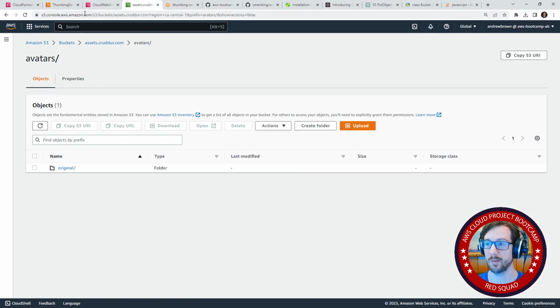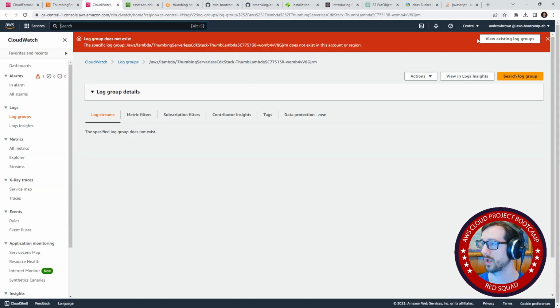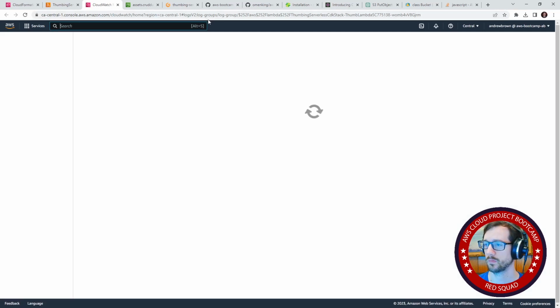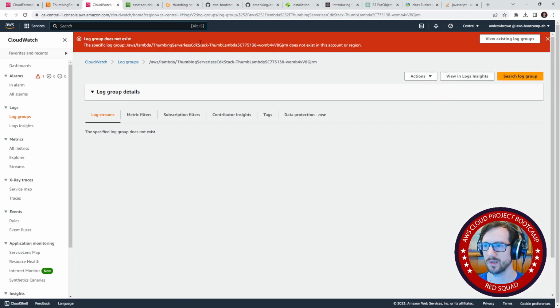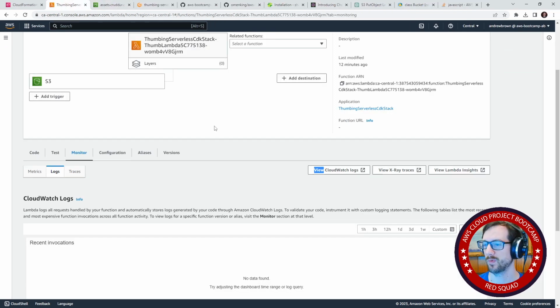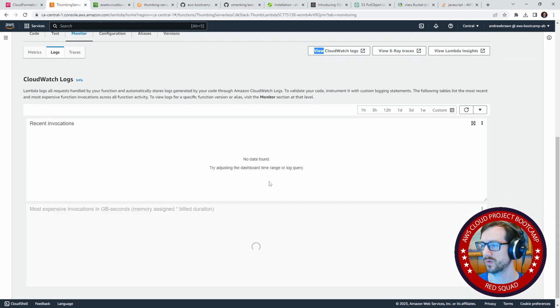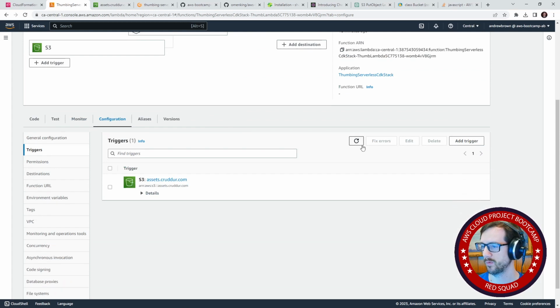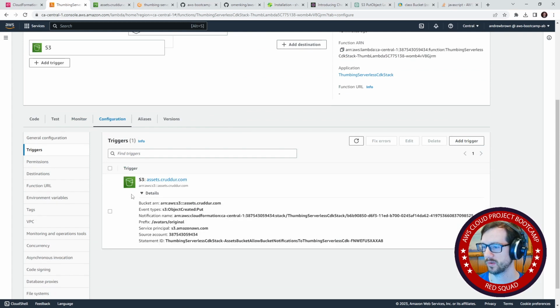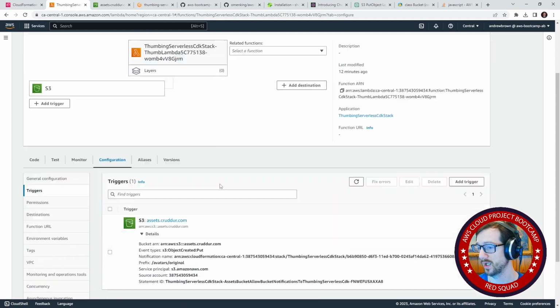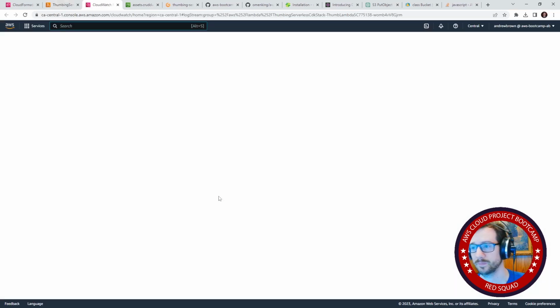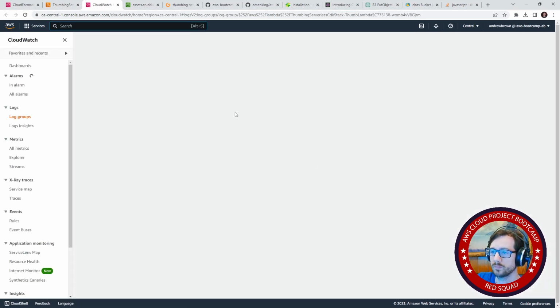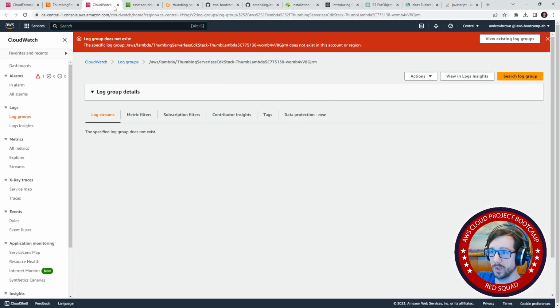Now that doesn't necessarily mean the Lambda is not being triggered, but let's go back here to the log groups and give this a refresh. And we're still not seeing anything. This is crazy. When I did this the first time, it was like smooth as butter. Didn't have any issues. We'll double check this here. We'll refresh this. Is this on the put or the post? This is now on the put. Totally fine. We will go over to monitor here. We will view logs again. It's not working.